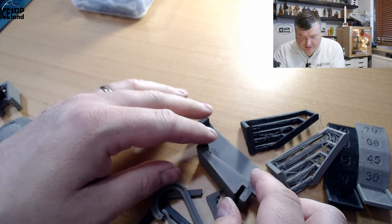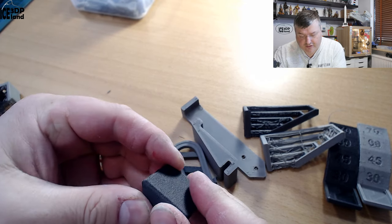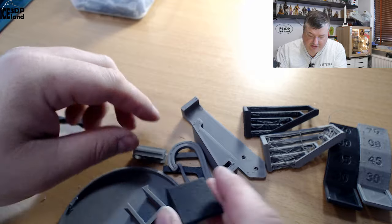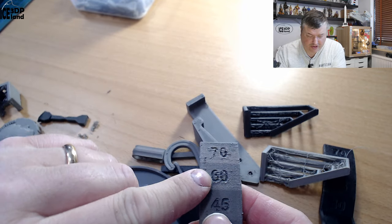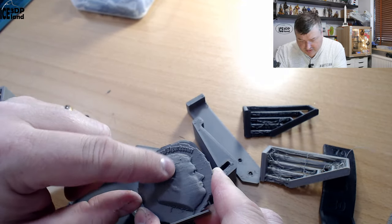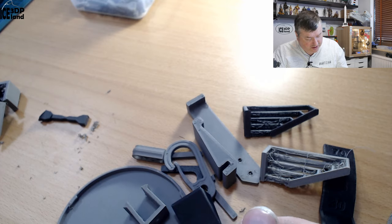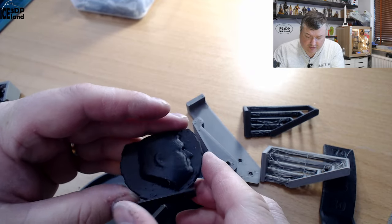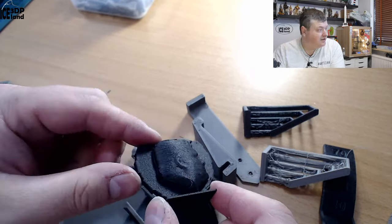Here's some clips. So all those mechanical parts — this is really where this filament shines. Here's a bottom cover in carbon fiber; it's extremely durable. So for mechanical applications this filament is performing excellent. Maybe just in finer details, some issues were caused by moisture in the filament. You can see in the Maker Coin the letters came out somewhat okay, but those blobs are just moisture issues. It wasn't apparent on the carbon fiber material. I started with the carbon fiber and then moved to the glass fiber, so maybe I had the glass fiber sitting in the environment for too long. But that's my fault, not the fault of the filament.